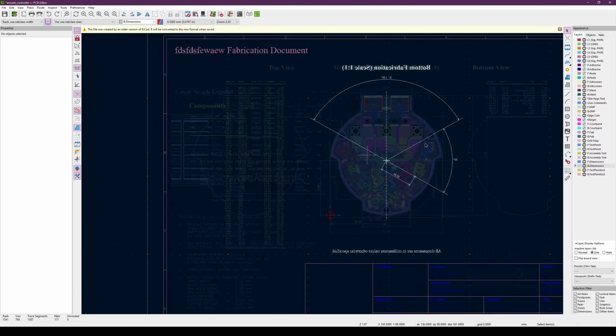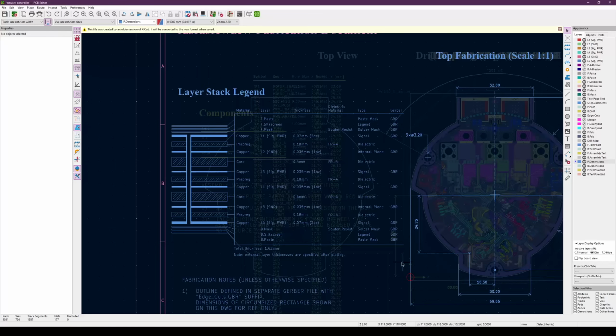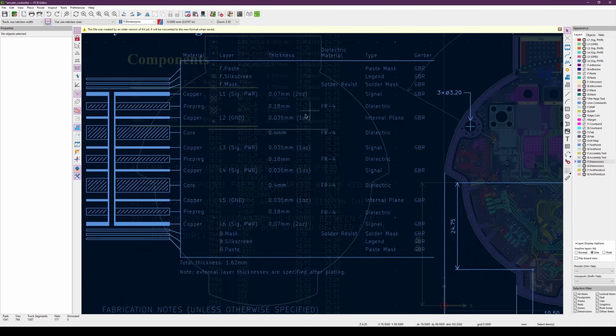Can be very useful. I also add on this layer some more information about the stackup of the board. Here you can see an example. So I mentioned the material, which layer it corresponds to, the thickness of each layer, as well as the dielectric material, and also the Gerber file extension.